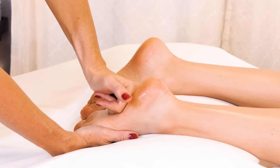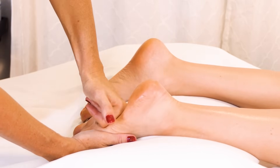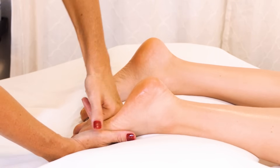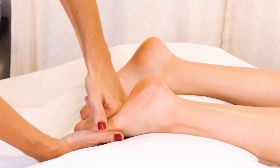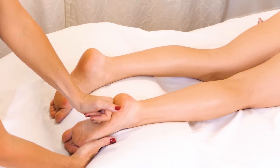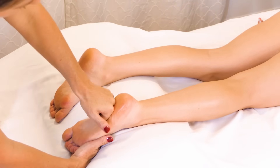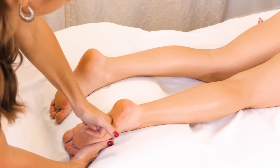You can absolutely use your thumbs on the feet, but I really try to just save my thumbs as much as I can. So if I have techniques that are effective and feel good, I'll use them instead. As I'm using my soft fist, it's barely visible, but I apply nice firm pressure on the way down and just so I don't lose contact, I'm gliding up — but not trying to apply much pressure on the way up. Just little subtle things to create a more consistent flow.